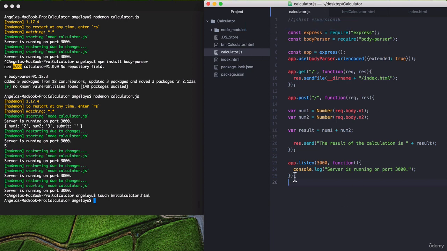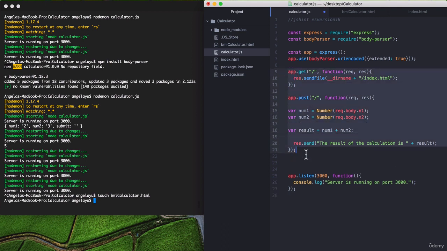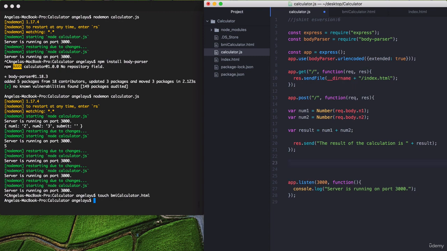So this is all we need to do inside our BMI calculator.html, and we now have to head into our calculator.js, our server code, in order to map out those routes. So below our get and post for our home route, I'm going to add some new routes. And the first thing I need is to specify a get. What happens when the user goes to the BMI calculator page? Well, in this case, we're going to have a callback that is going to send them a file.